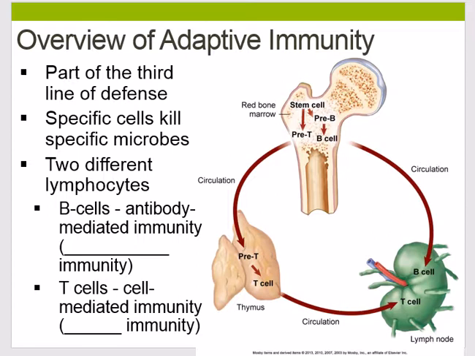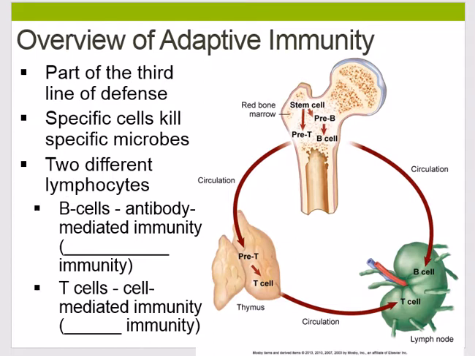as T cells. As we will discuss shortly, B cell mechanism is oftentimes classified as antibody-mediated immunity, and this type of immunity is sometimes called humoral immunity. T cell mechanisms are often classified as cell-mediated immunity, and this is often referred to as cellular immunity. So we have humoral immunity and we have cellular immunity.